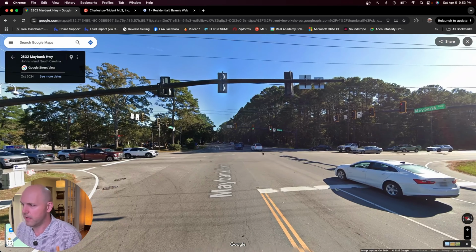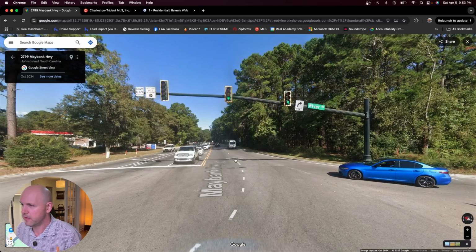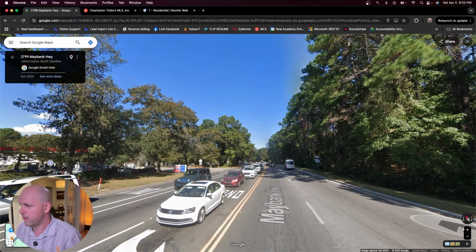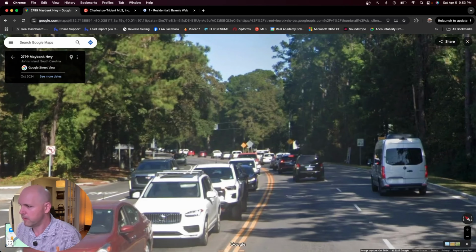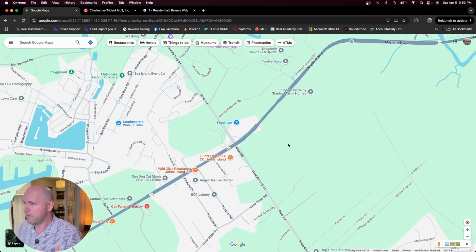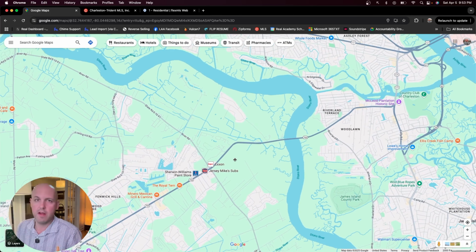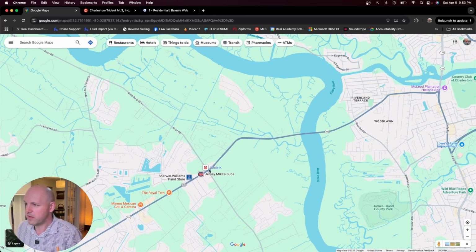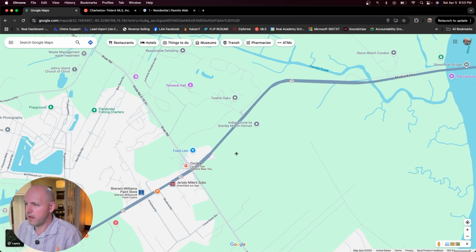I'll kind of zoom out again and just show you guys. I think you can get a good shot of the traffic leaving. You can see it all, right? This is all going down to that stoplight. And we're getting that because there's only two ways on and off, right? So we were just right here. Oop, Circle K. We were just right here in the Food Lion shopping area coming in down Maybank Highway.